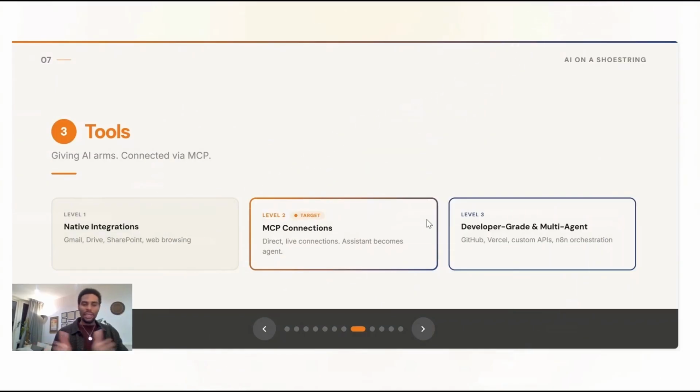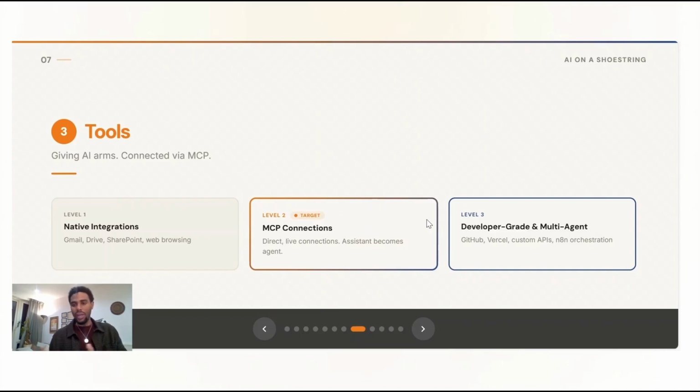And then in terms of tools, like I said, the underlying principle is called MCP. Think of it as a USB-C. You have native integrations on some of the interfaces, so Gmail, Drive, SharePoint, etc. And then in some of the examples, we'll see how we can connect our LLM to different tools that we could use. Some tools are internal, like running different Python libraries, which we'll cover in some of the examples, but then some of the tools are external.